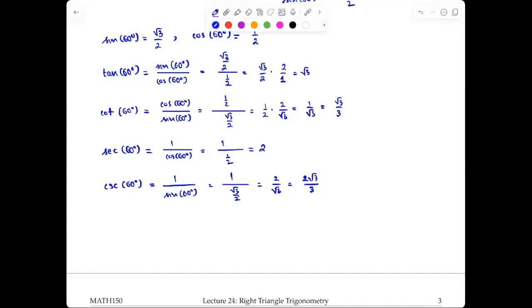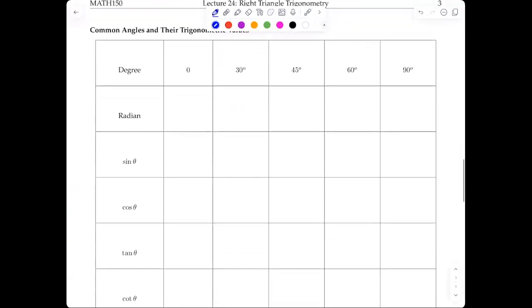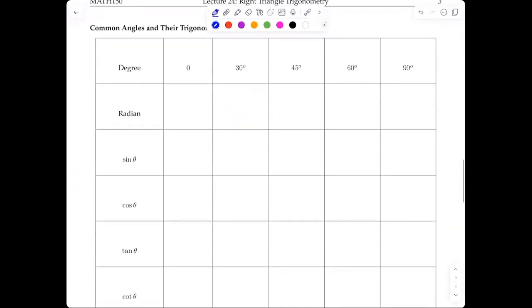Okay. Now let me move on to this table. So this is a very important table. Again, if you major in mathematics, physics, computer science, this table is quite important. So in a way, you have to memorize this table, and I will show you that you can memorize the table. So first, I have different rows here, right?